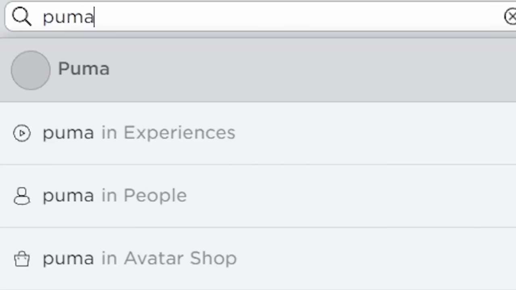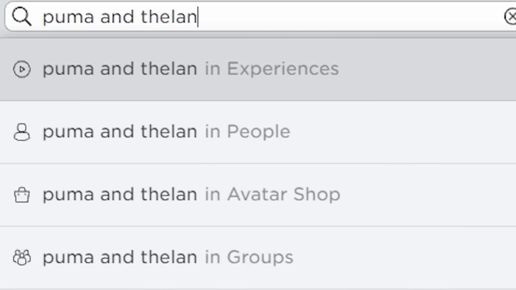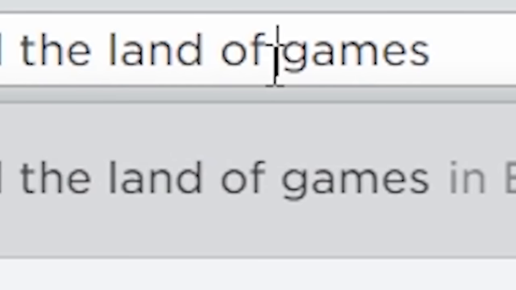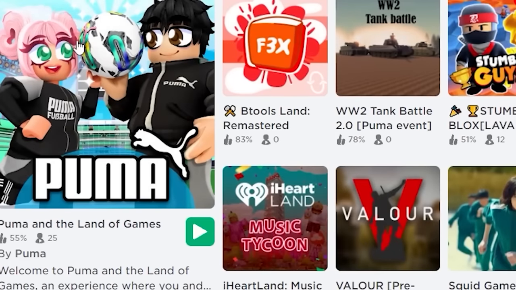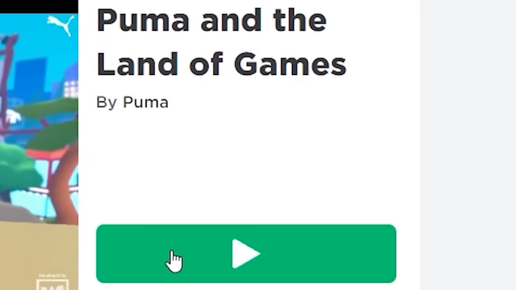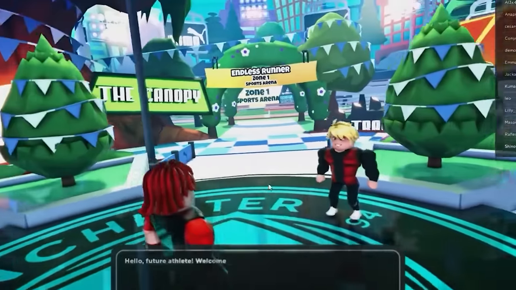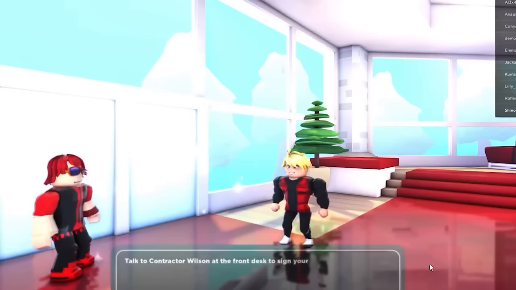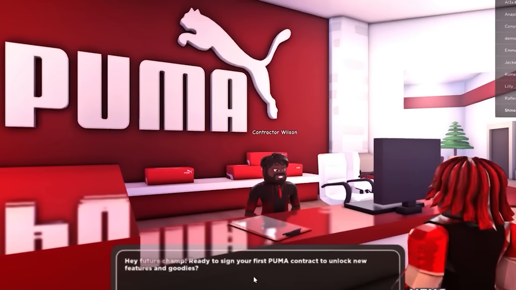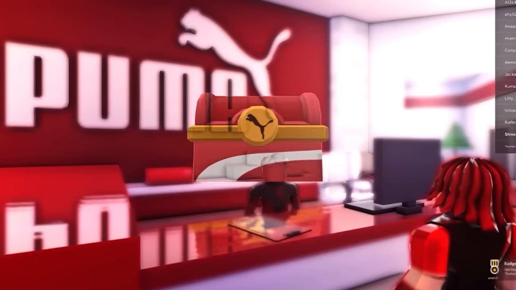For this next item don't search this. Oops, search this. There, that's better. Make sure it's made by Puma. This item is so free to get, so once you load in, all you have to do is speedrun the intro and bingo bango bosh, there's your free item.